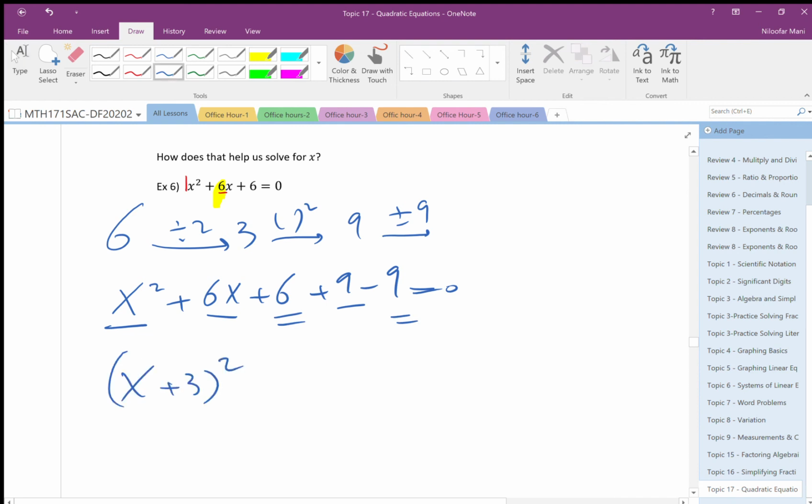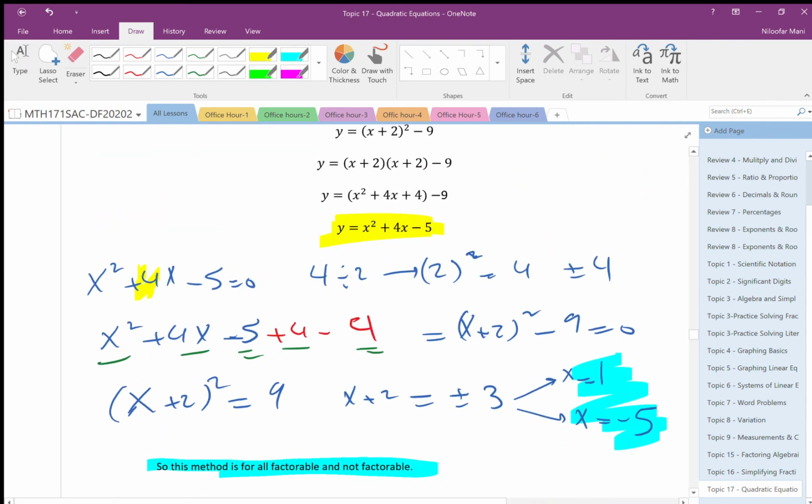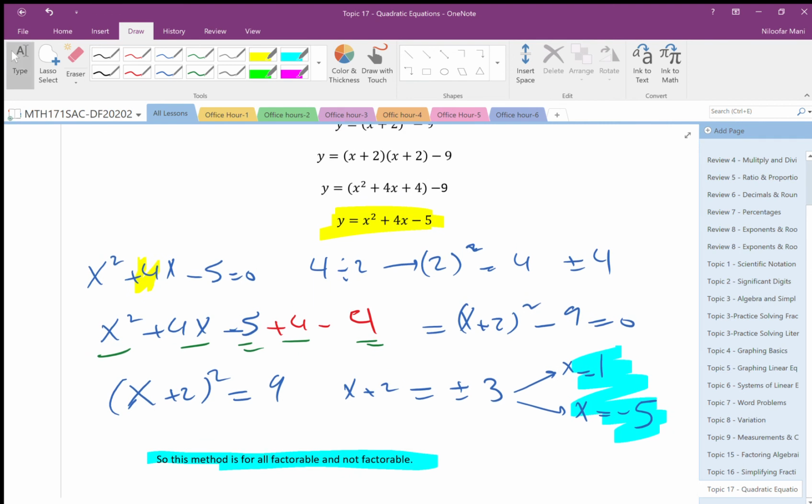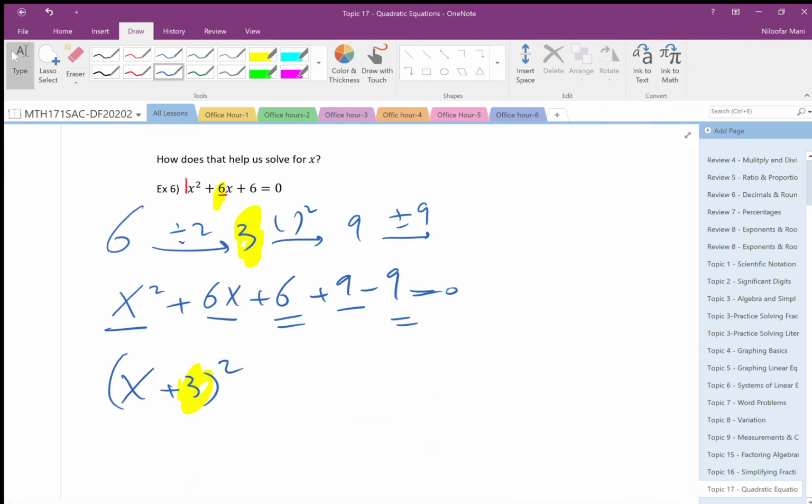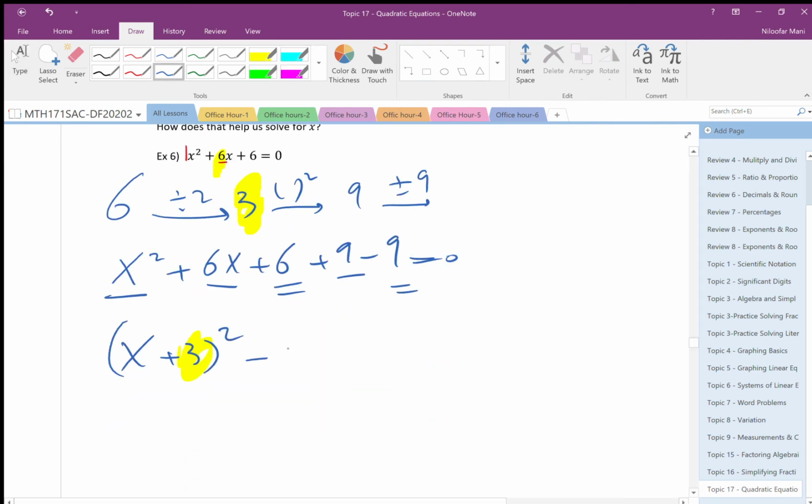How do I know 3? I look at 9. 9 is 3 squared. Okay, so I look at this. I use this one here. I use this one here. So I don't do magic. When I divided by 2, I use that number. That number I divided. Look at here. I divided by 2, so I am using 2 here. Look at these 2, and I am using 2 here. Okay, so now minus 3 equals 0.